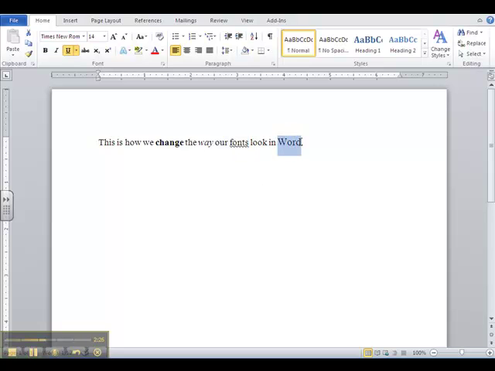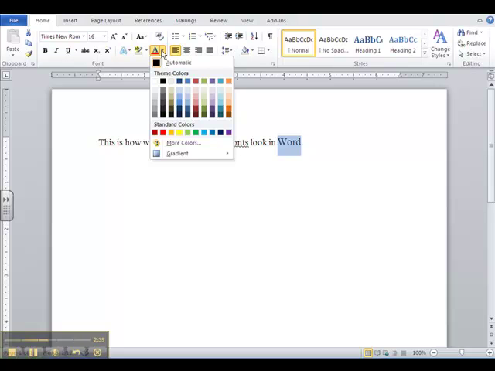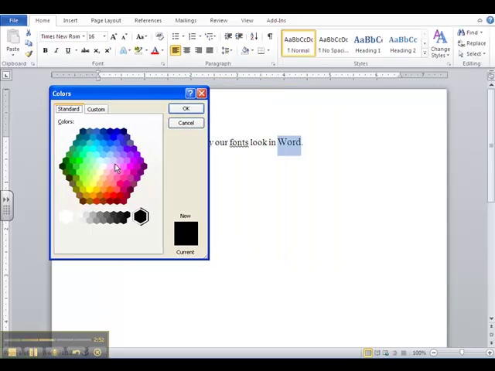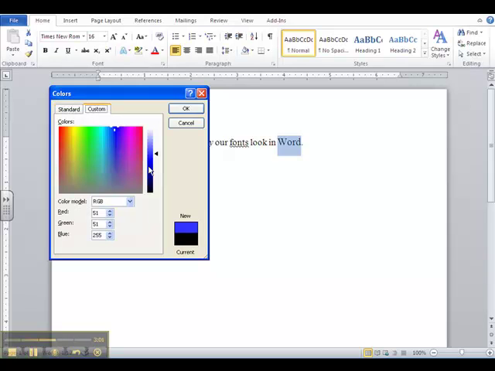And then the last thing here that I'm going to talk about in this section is font color. And so here the very right bottom corner, the A with the color bar under it is our font color, and you can scroll through and choose a color here, and you can see it changing to that color as I scroll through those colors. And it's got some standard colors down here that you can choose from, or you can click on the More Colors box, and there is a hexagonal color chart here for you to choose from that you can go through and click many different colors, or you can make your own custom color by clicking the tab and clicking in an area and moving your slider up or down to make that color lighter or darker.